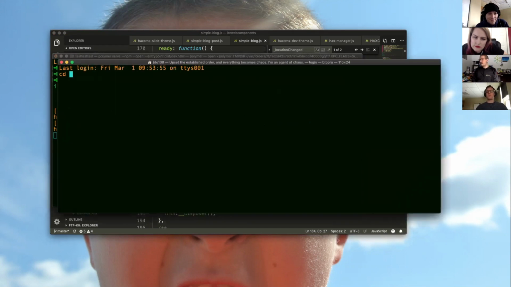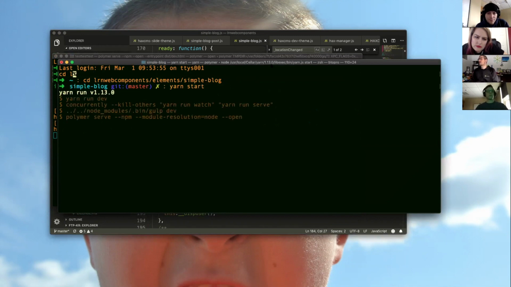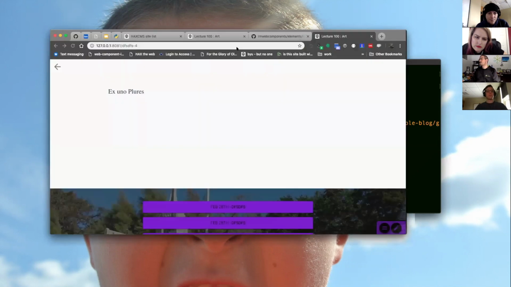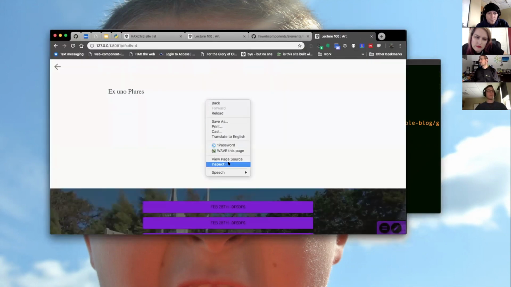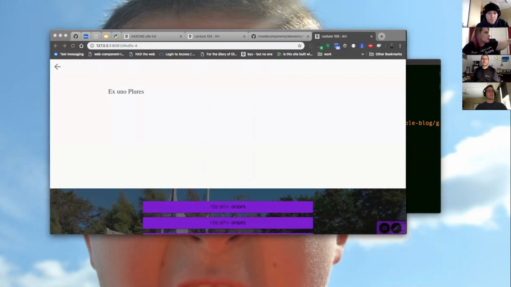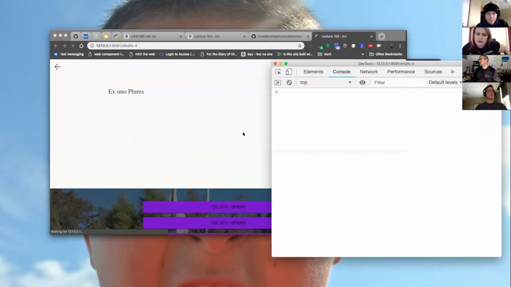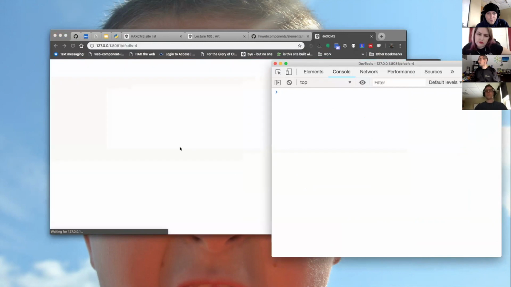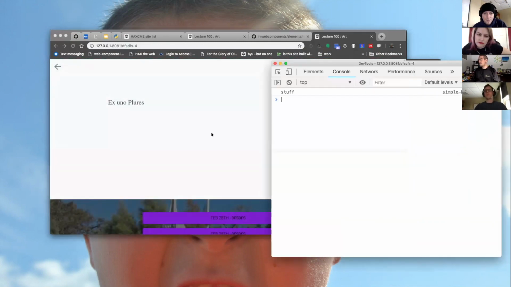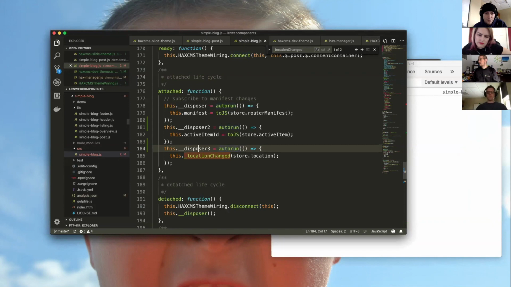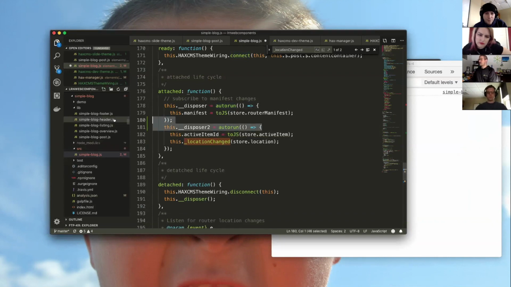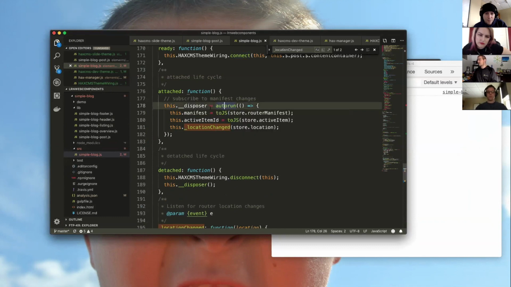So then I go to simple blog and do our normal yarn start so that there's a watch directory running on that. You could sit there and monitor it, I guess, but I won't. Then pull up my console log, hit refresh, and let's see what happens. All right, so stuff ran once. Okay, and then that's with those. I'll get into the disposer thing too, because that's important.